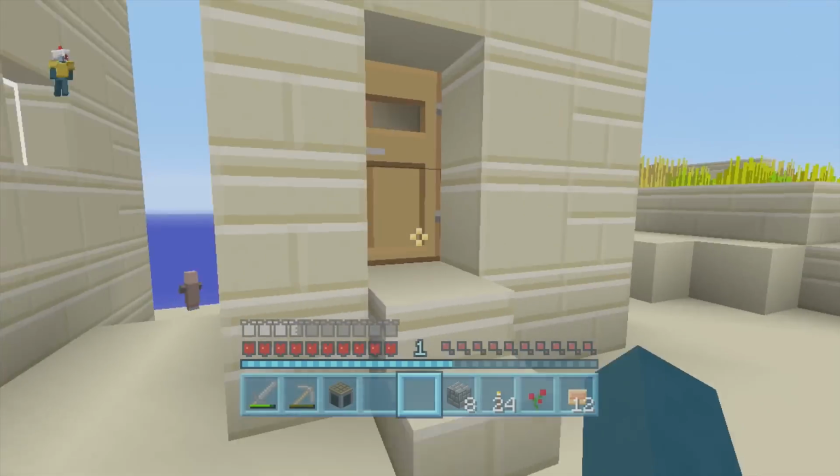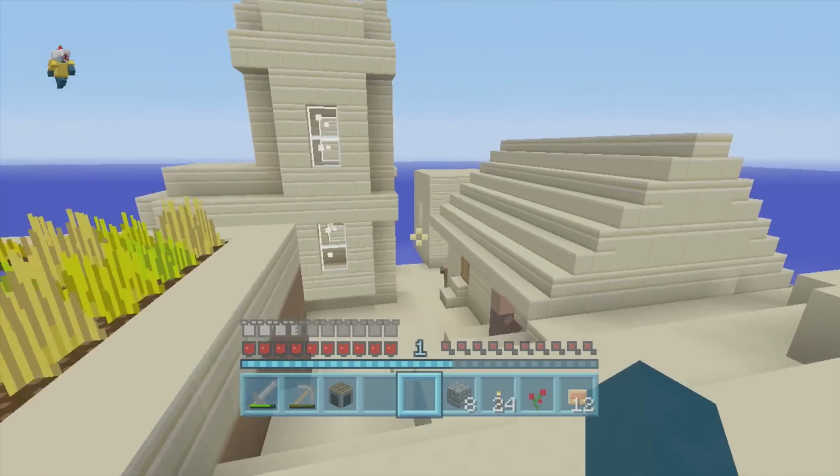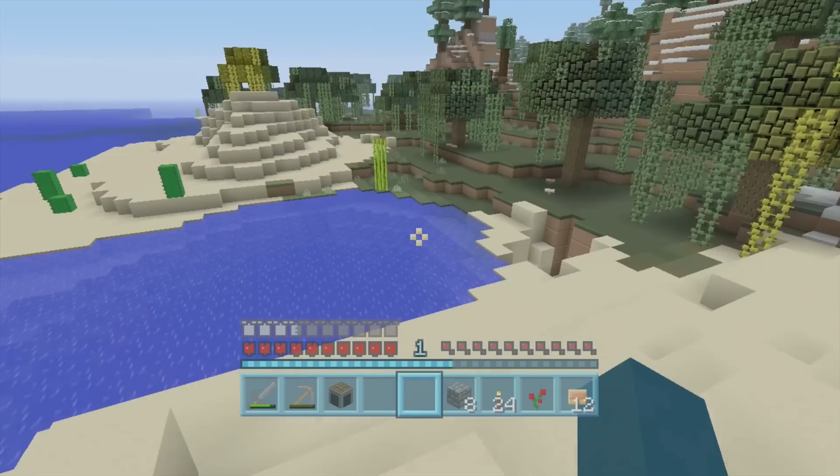So Stamps obviously started to kill some chickens. I don't think there's any chickens around here, though, guys. No chickens at all. Is there anything else that we can take? Is there any lily pads? Lily pads, lily pads anywhere?